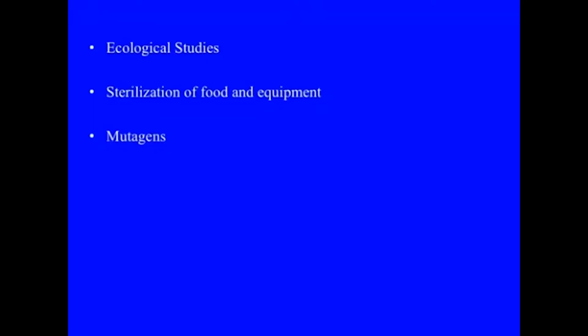In ecological studies, radioisotopes could be used. For example, radio tracers can be used for studying migratory pattern and behavior pattern of many animals. Then examination of food chains, where the primary producers can be made radioactive and the path of the radioactivity followed throughout the resulting food chain. So, this is another important application of radioisotopes.